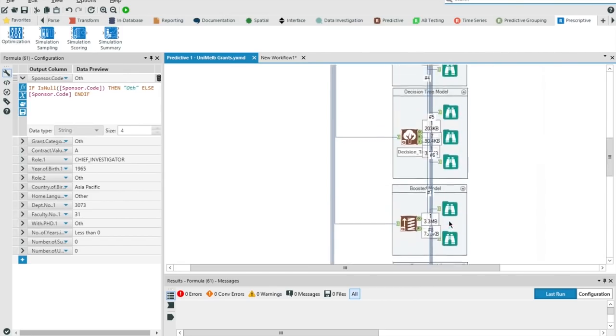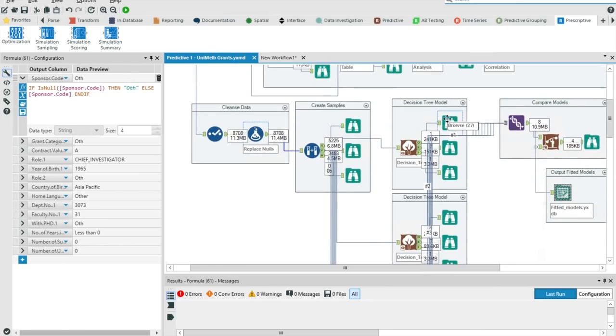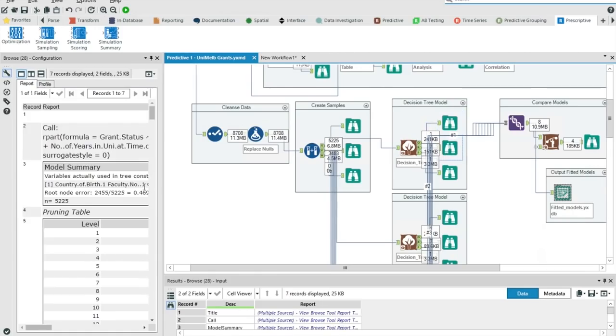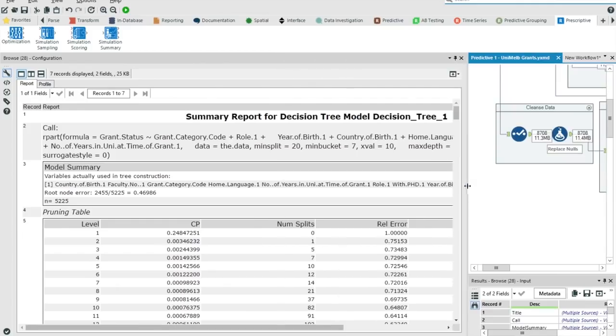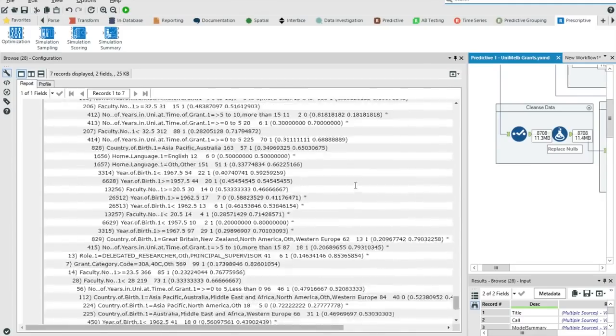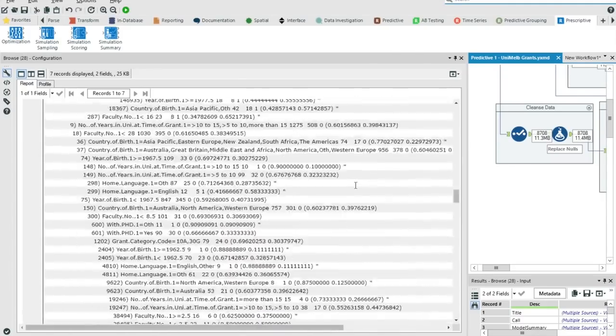And you can see the outputs from each of these models. If you click on the output, the output tool will give you the model object that it's built. The R output will give you a report, and over here you can assess how well your model's fitted and what it's actually fitted on. So there's a whole bunch of information here which I won't go over for the sake of brevity.